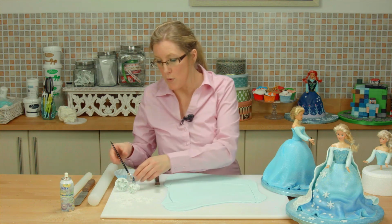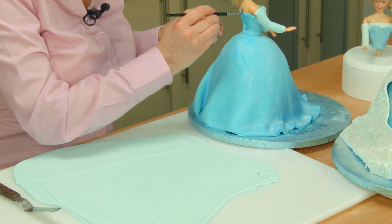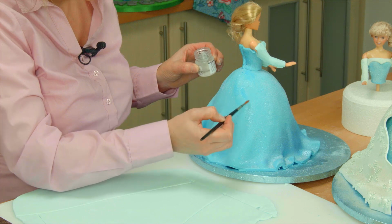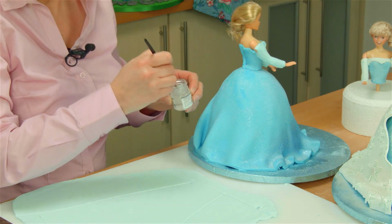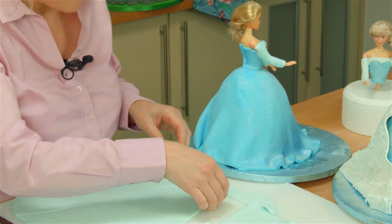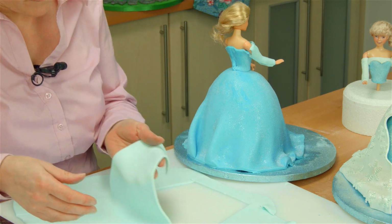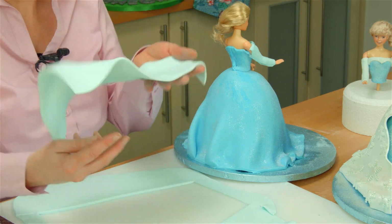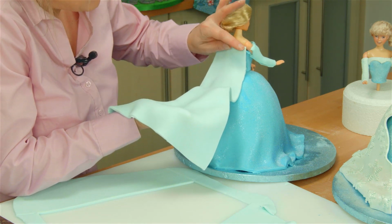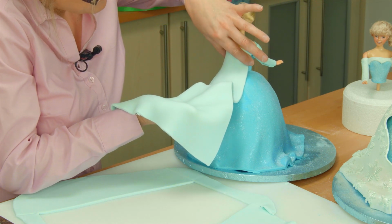So the most important thing is I've already put some glue onto the back of her dress, so you want lots and lots on the top part, and especially on this bit here, and a little bit on the board down there where it's going to drape onto. So now we're going to carefully pick it up. Okay, now it's quite heavy, so you want to hold the bottom as well, and we're going to stick that onto the back part of her dress there.